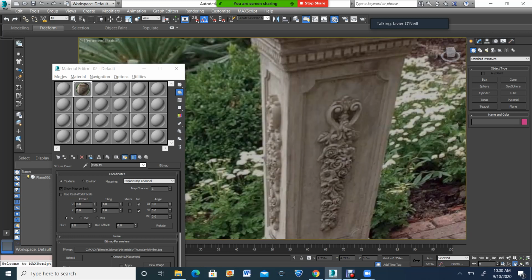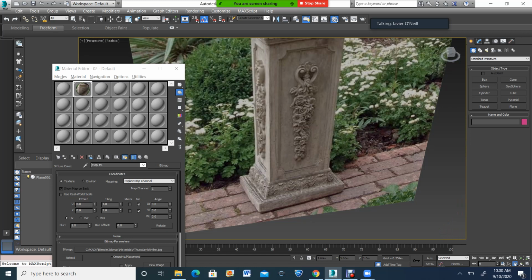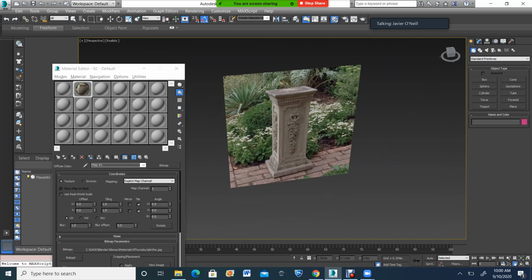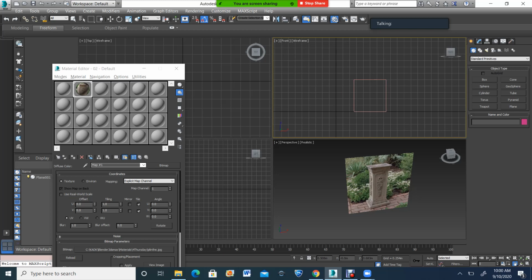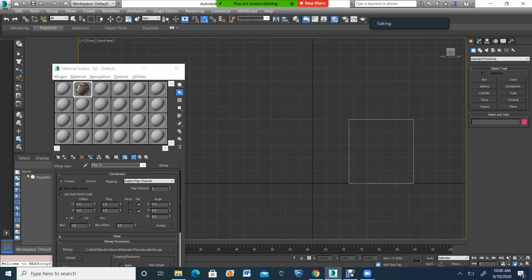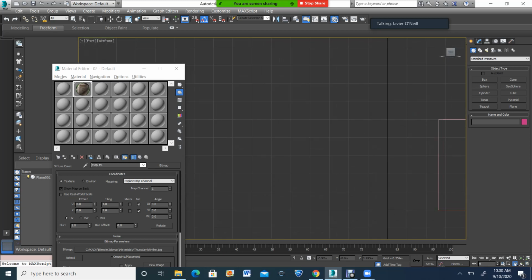started. So the first place I'm going to get started is I like these little round elements right here. So I'm going to go ahead and start constructing this face right here of the plinth and then go from there. So first and foremost, I am going to start by creating it big. It doesn't matter the scale, so I'm going to work with a size that I can work with.